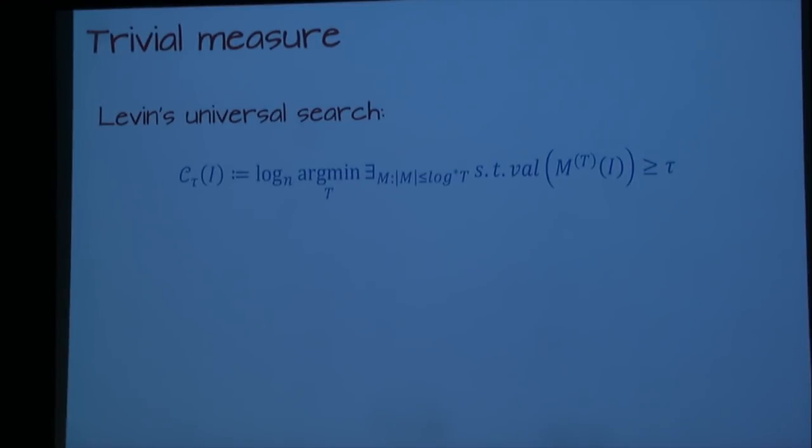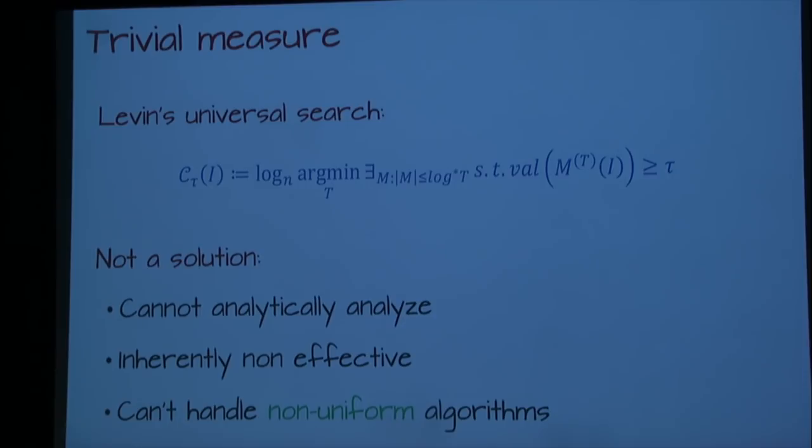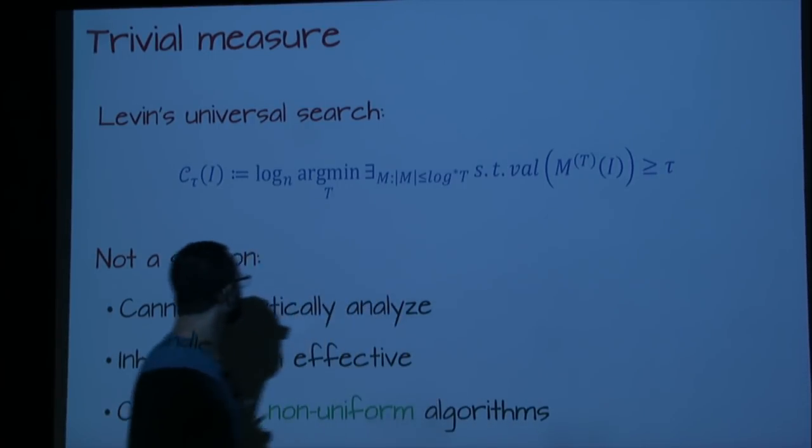So you could use Levin's universal search. This is a long, annoying math way to say it, but basically, you can define the algorithm that enumerates over all Turing machines, runs them, tries to spit out a satisfying assignment, and if it does so, it outputs. So that will be a definition that satisfies my soundness and completeness conditions, because it just enumerates over all Turing machines. But I want to rule this out as a solution, because it just kind of pushes the problem aside. I will never be able to analytically analyze it.